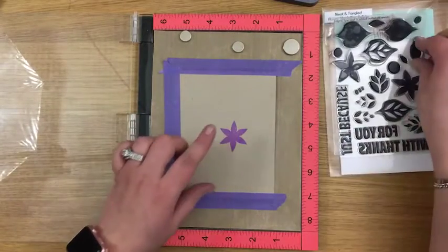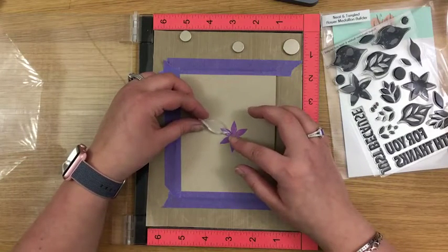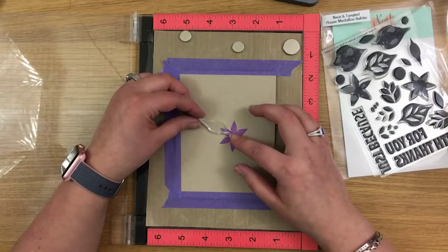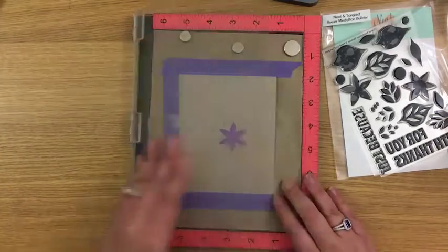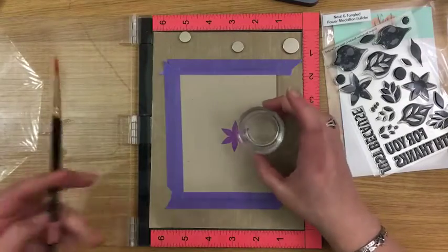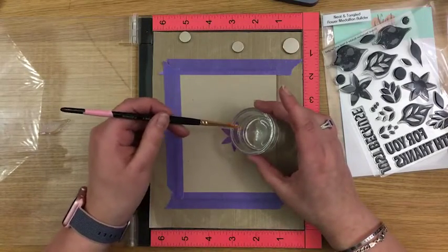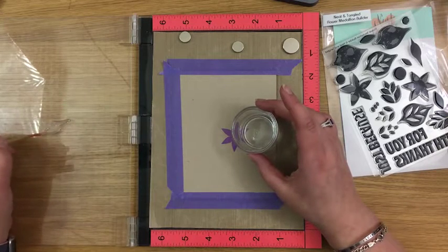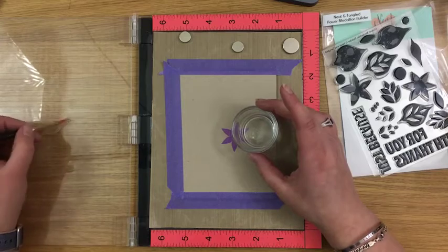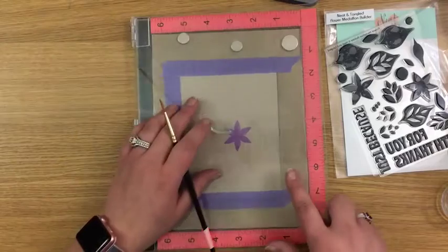So then what we're going to do is we're going to start stamping our stamens. To do this, I line it up over my stamp, and this is where we're going to start with the bleach. So I'm going to take a little bit of bleach onto my paintbrush, and I always just take the excess off like this, and then I paint it onto my stamp like that. And what we're going to do is just stamp down.